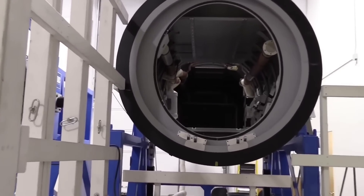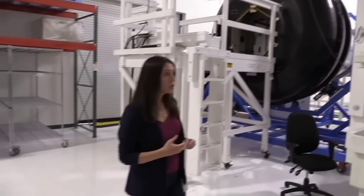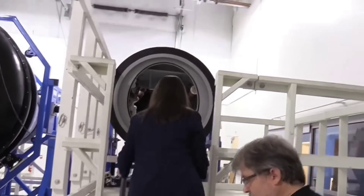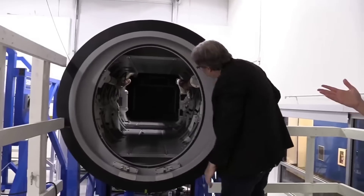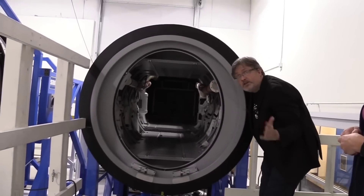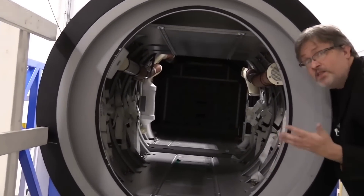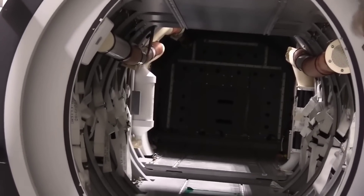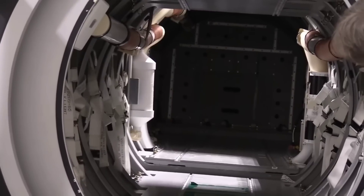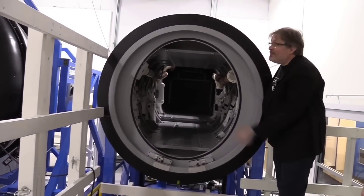"We have a higher fidelity mock-up that is also down at Johnson Space Center." Can I have a peek? "You can go up on this platform, but not into the vehicle." The interior gets larger as you get to the forward portion as well. This is really vast — I don't know if it's obvious to you guys at home just how much space we're talking about, but this is just Dream Chaser's cargo capability, and it's big. You could put three or four of me end-to-end, and I'm six foot two.